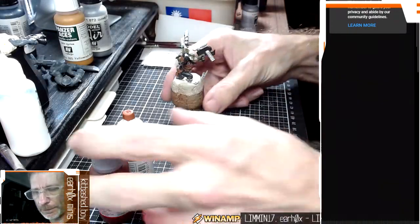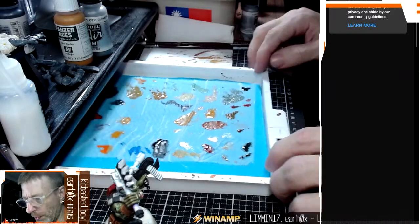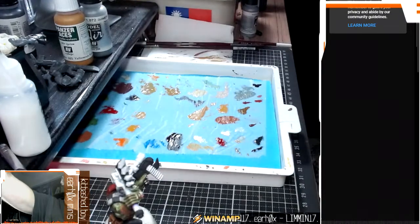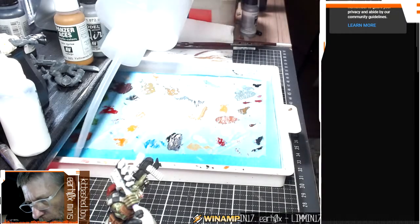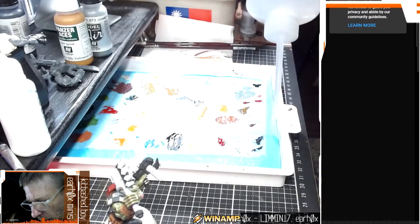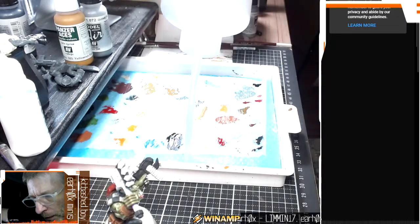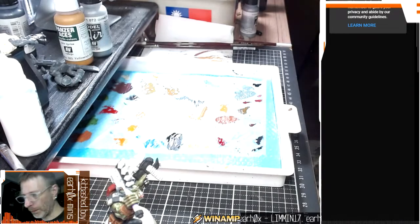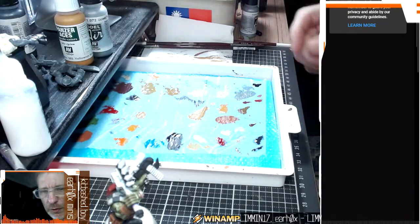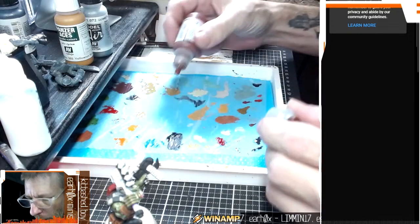Okay, so still working on this boy, and I have made the self-loathing decision to do the leather straps on his weapon the same way that I've done all the rest. Which, if you've been watching previously, you know is a complete metric ton of little lines. But that's what I'm gonna do.